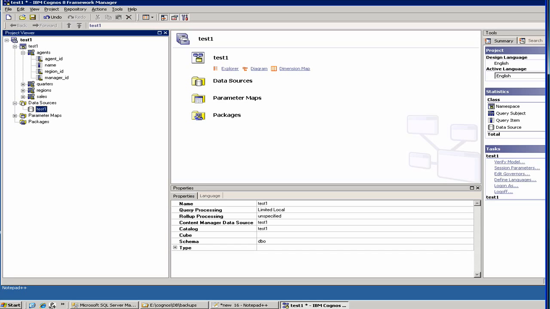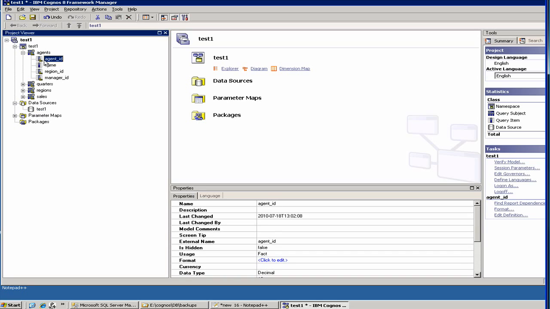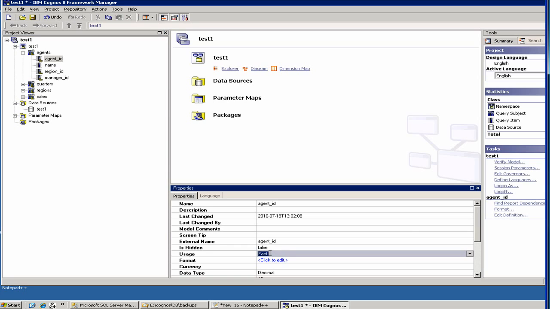Then there is what is called a data source. So let me choose. So this is a data source. Now there are other different types. So for example, as you see, there is a little L here. I'm not sure if the screen is magnified enough so that you can identify. But here, if you see, this is an L. L actually stands for measure. We'll get to those concepts later on. But for example, your agent ID, as you see, it's called a fact. Now by default, it has assumed a fact.